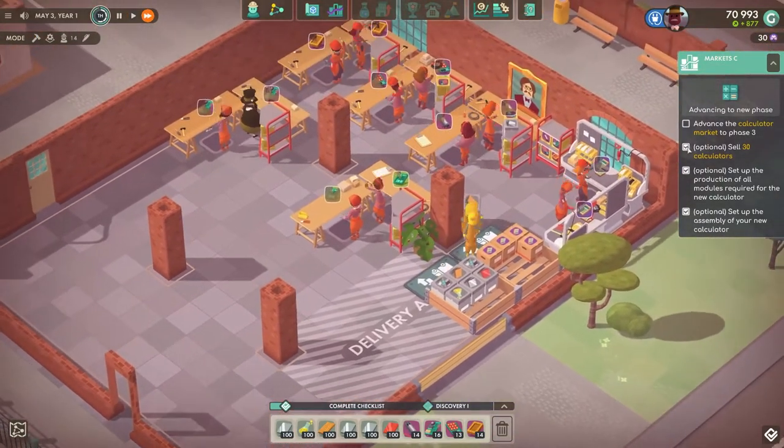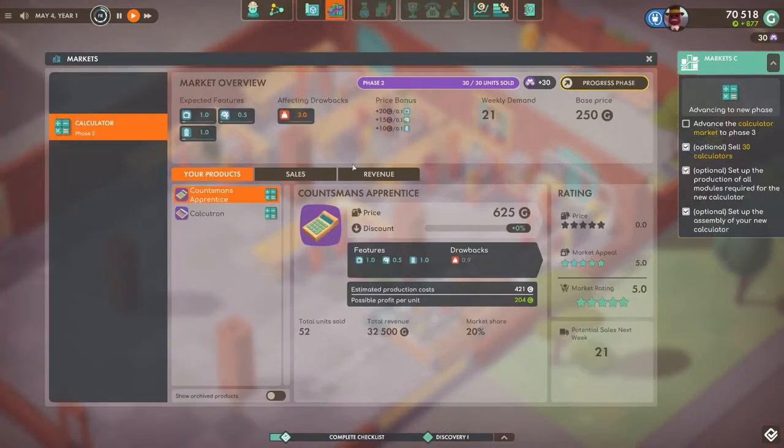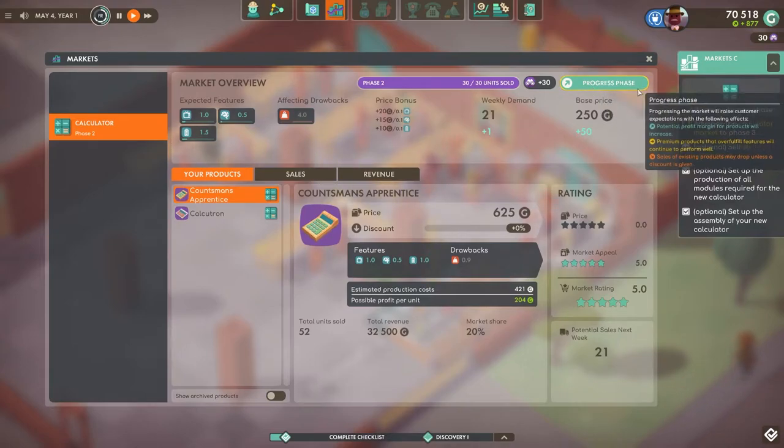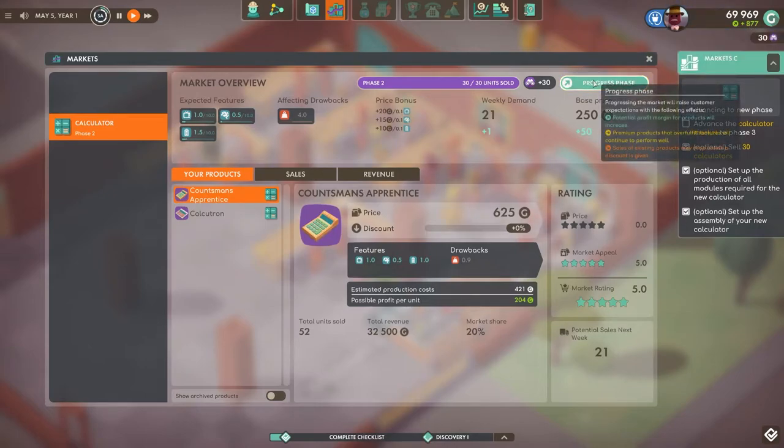But things are about to change because I'm about to advance the calculator market to phase 3. So let's go do that and see what happens next. Phase 3. Okay, what does it do? Weekly demand. Ups the weekly demand. The base price goes up. And my requirements for battery life go up as well. So I'm going to have to redesign this sucker. Total revenue. Oh, yeah, I'm making money hand over fist. I mean, it doesn't look... Yeah, I don't think I'm making money hand over fist, but I'm doing okay.